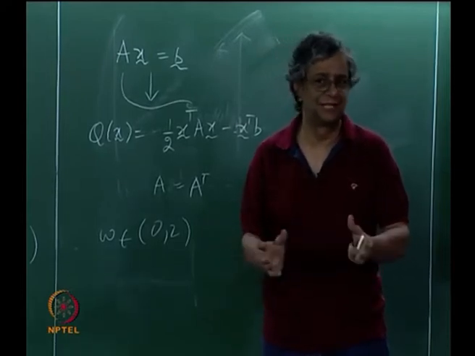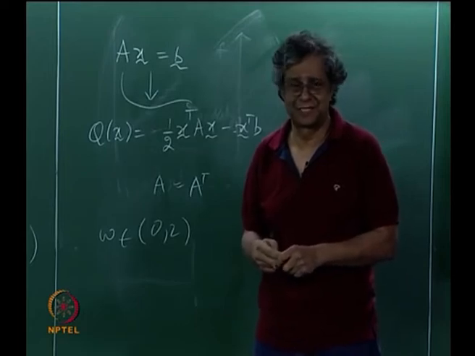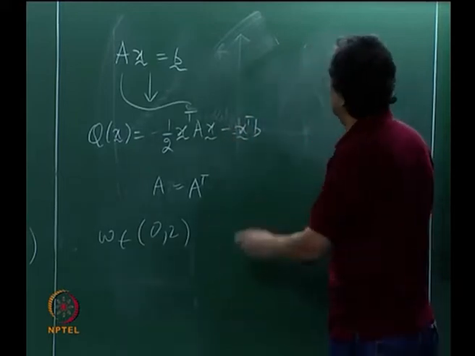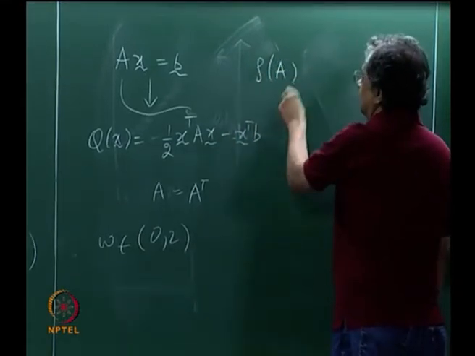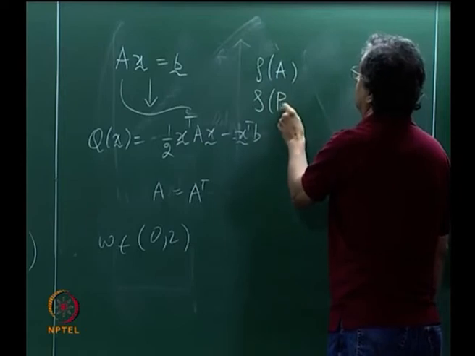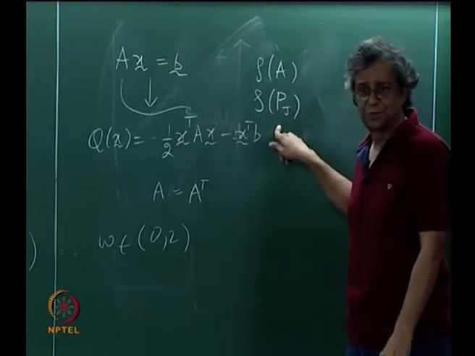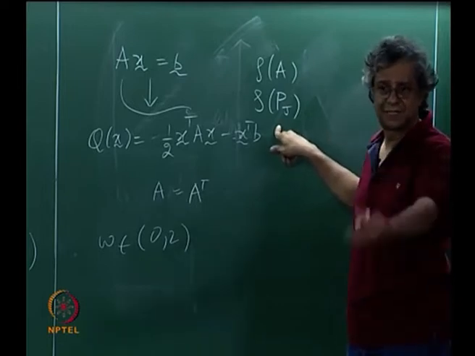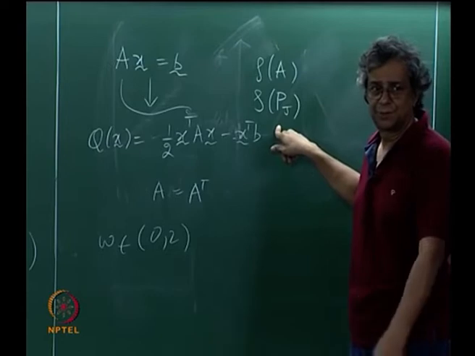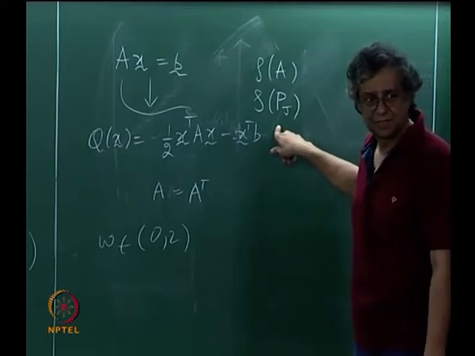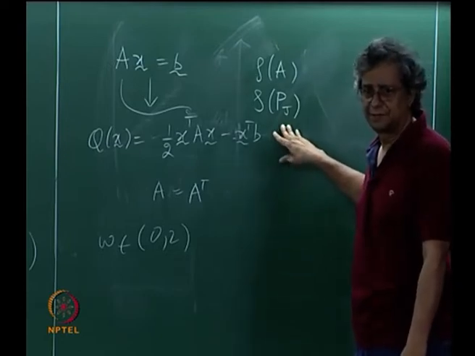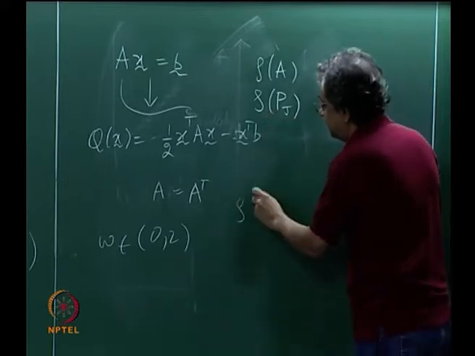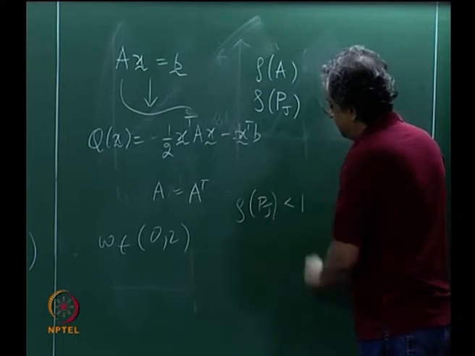In a funny fashion, I introduced the ideas of eigenvalues and eigenvectors and the spectral radius, the largest eigenvalue. So rho of A, or if I remember right, I called the iteration matrix P sub j for Jacobi iteration. Rho of P sub j is the magnitude of the largest eigenvalue. It is called the spectral radius of that matrix, and we basically showed that you want the spectral radius of the matrix to be less than 1 for convergence.